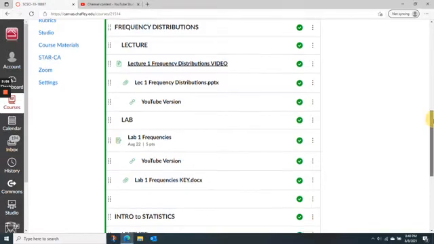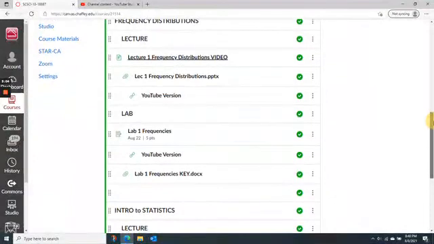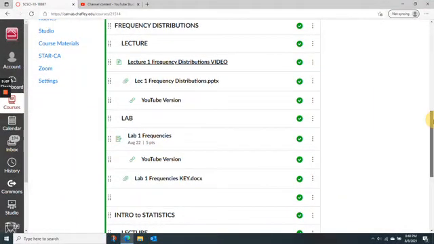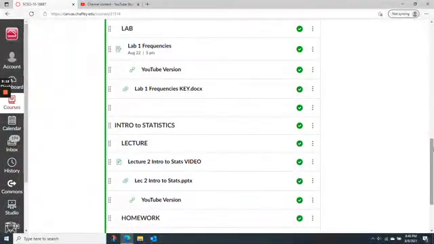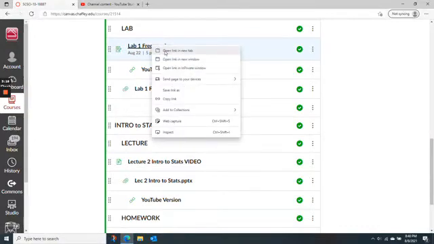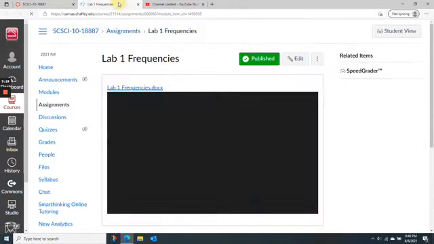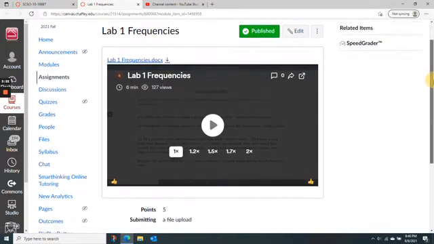And then for homeworks, or I should say assignments, we have homeworks and we have labs. The topic of frequency distributions doesn't have a homework, but it has a lab. So the lab is highlighted here. If you look at the lab, I'm going to open this up in another tab. The lab will have 2 very important things. One is the lab document. You see it right here. If you click this, you can download it, so make sure to download the lab document. And then there's a video here. There's a 6-minute video explaining the lab to you, so definitely watch the video to get an explanation about how to complete the lab.